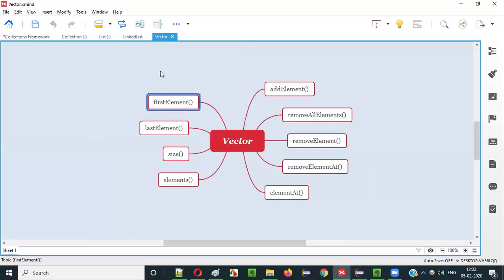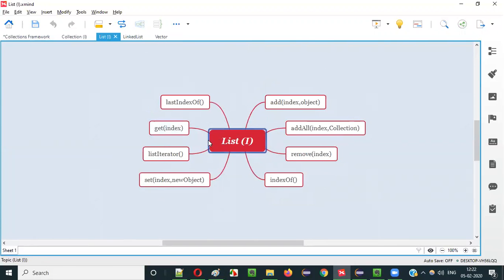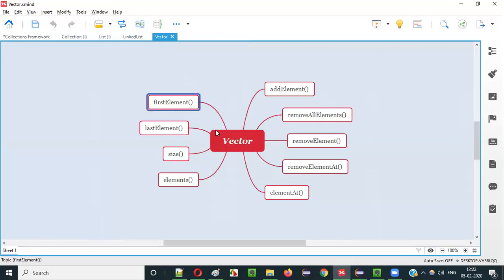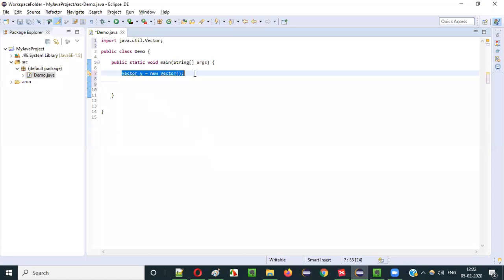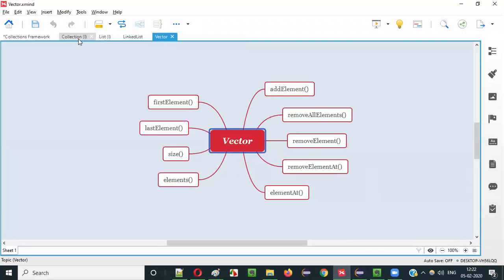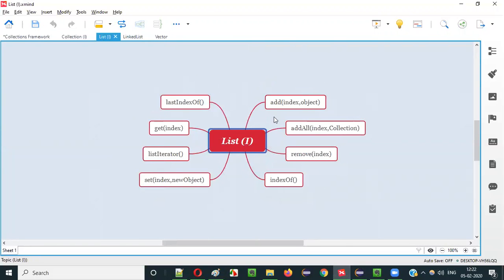Similar to ArrayList and LinkedList, we can access the grandparent and parent interface methods apart from the specific methods of the vector. Let me give you some high level usage of this object reference for accessing the grandparent and parent interface methods.